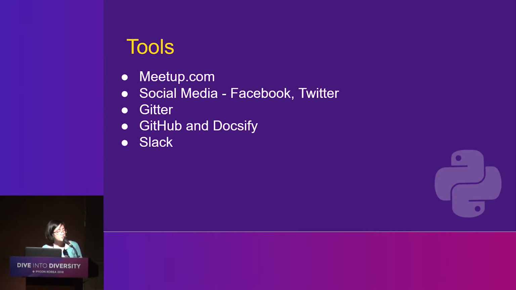So to summarize, the tools that we use: to create the meetup or the study group, we create it through meetup.com, and then we share it to the public through social media such as Facebook or Twitter. And then we use this application called Gitter. This is a public chat room. We have a public chat room because our study group is only held once a month. So the member has the option to continue her work at home, or if she has free time, if she has any questions or anything to share, she can post that on the public chat room. And then for the online platform that I've shown you earlier, we use GitHub Pages and Docsify. And for the communication between leaders of Women Who Code Manila, we use Slack.